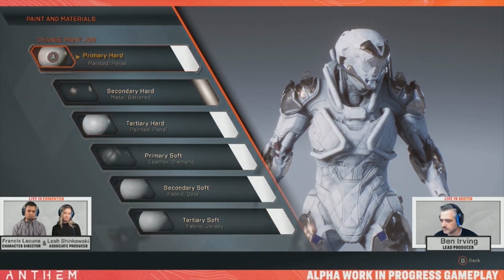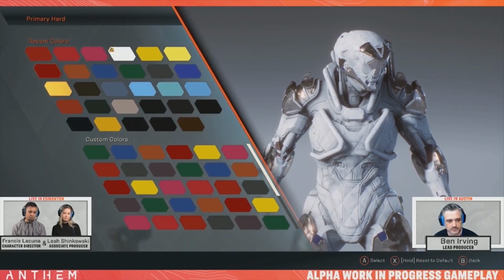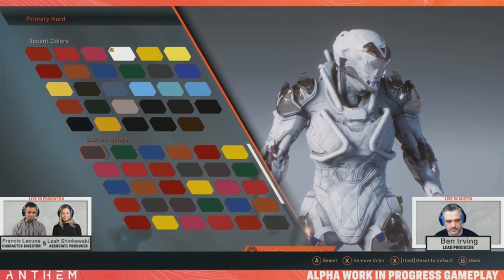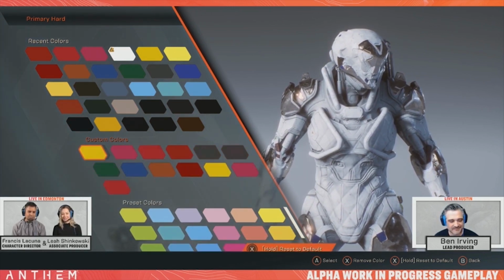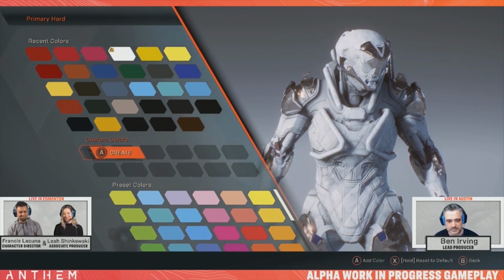choose the region you want to change, and move over to the right to choose the color you want. So once in here, you'll see that there's a section for recent colors used, so you can quickly go back to a color you used on a previous Javelin. There are also preset colors that are already made for you, but the best part is you can create your own custom colors and save them for later use.